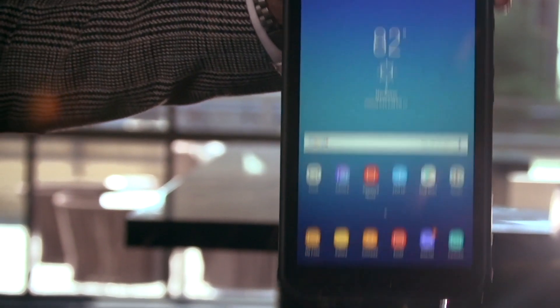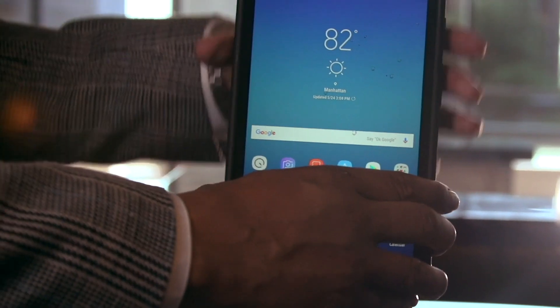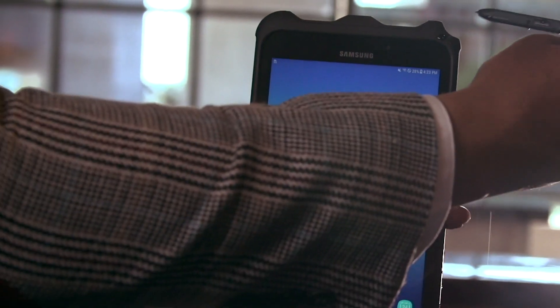21 different rigorous tests have been applied to this tablet to meet an actual military spec. Some of those tests include drop, shock, temperature variations, and extremities. So whether you're in the heat of Phoenix or the cold of Alaska, the Tab Active 2 is a device that's built from the ground up to withstand multiple environments.